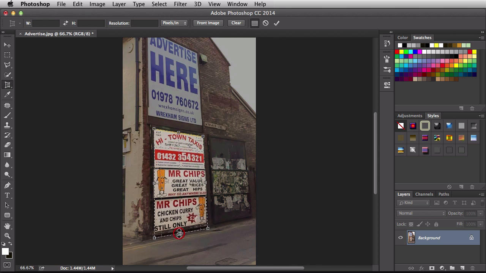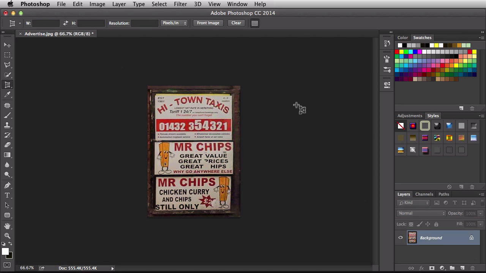So in this workflow, what I'm doing is I'm just defining my perspective first, then I'm going ahead and defining the crop area afterwards. All right, so now I have this perspective and a crop area going, so I'm going to hit enter or return on my keyboard. And there you go. So it takes care of that crop, and it's also going to take care of the perspective for me as well.